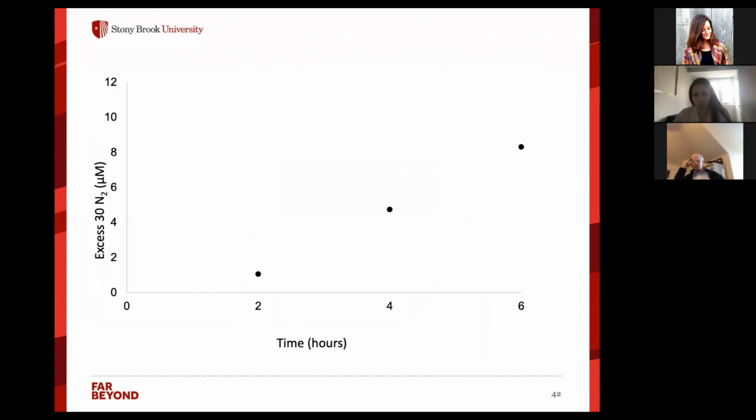And this is in fact what we observed in these systems. So this figure shows the nitrate and the 30 N2 concentrations gathered over an experiment that lasted for a period of 6 hours. And we see a linear increase in the amount of N2 being produced. We also see a corresponding decrease in the nitrate, which is represented by these gray square boxes. And so what we think is happening is this nitrate is being consumed and it's producing this 30 N2 that we observe. So this is direct evidence that this nitrate that we added is being denitrified.